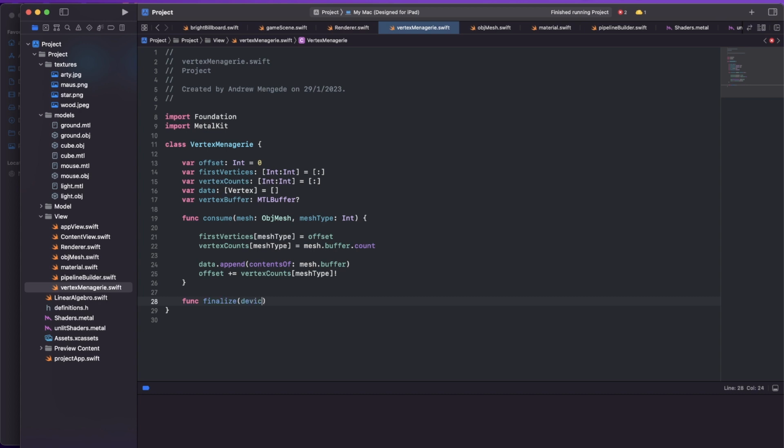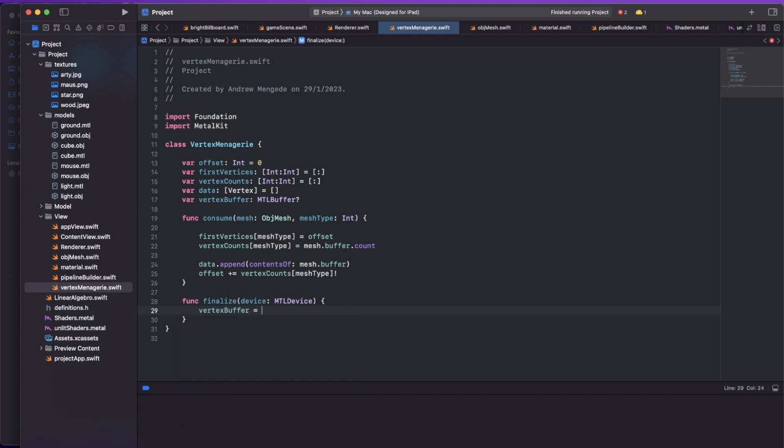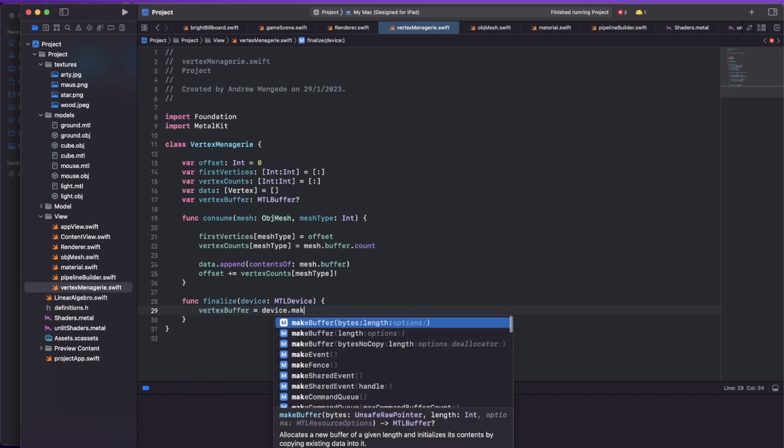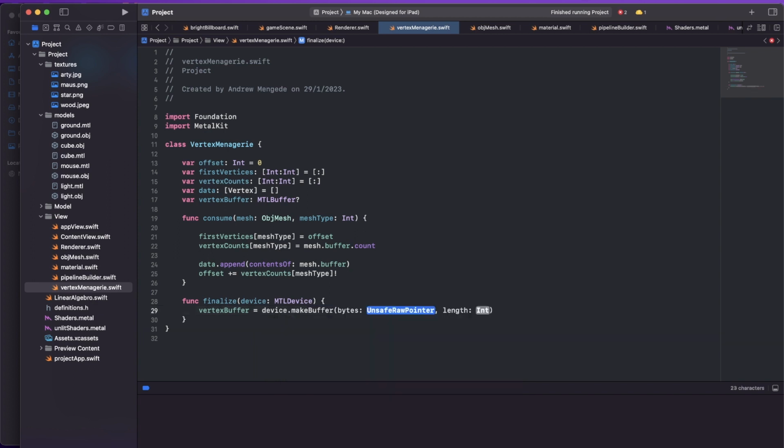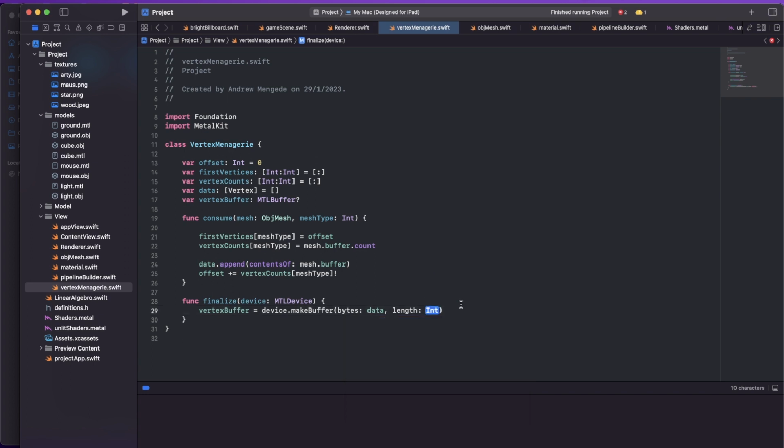And for this, we'll need device. And really all we need to do is set up that vertex buffer. And luckily we have the make buffer option, where all we need to do is pass in the data set that we just have been populating this whole time, and then tell Metal how much stuff to read from there.